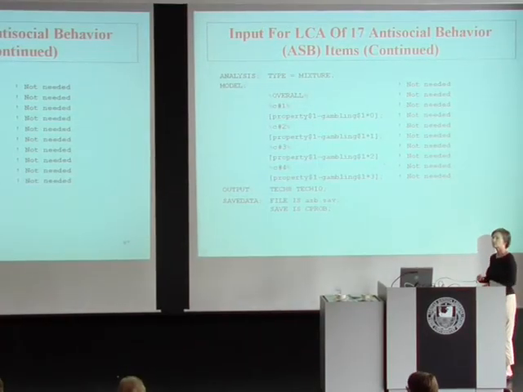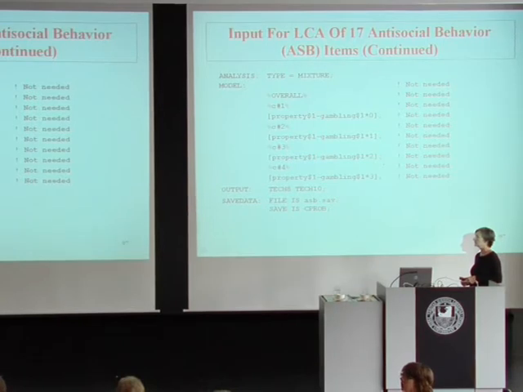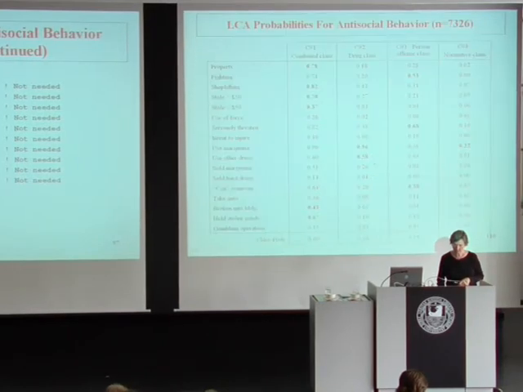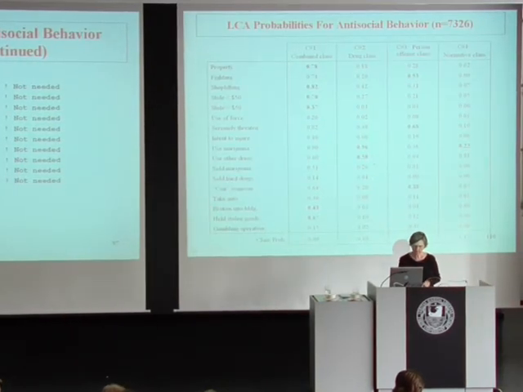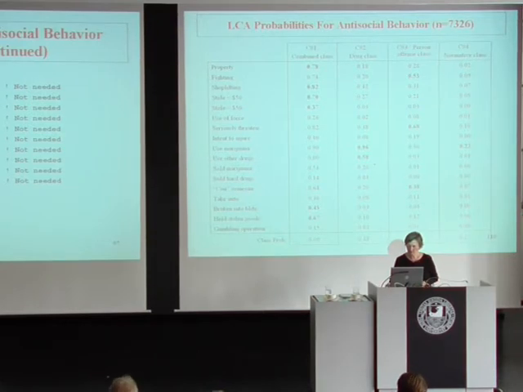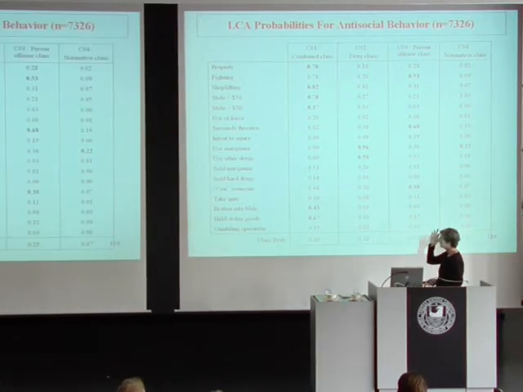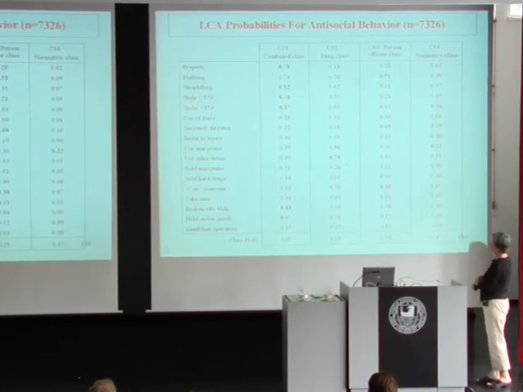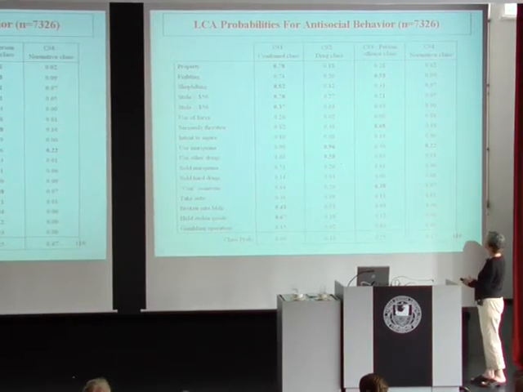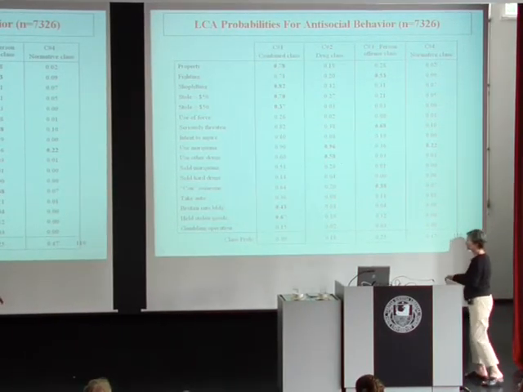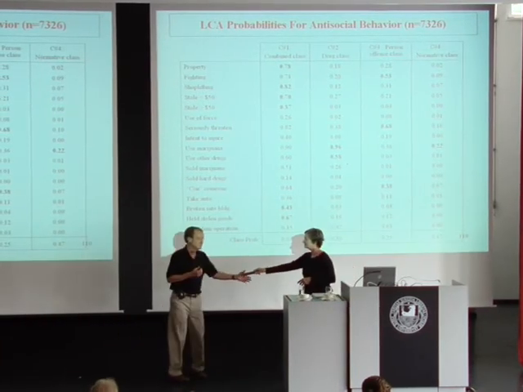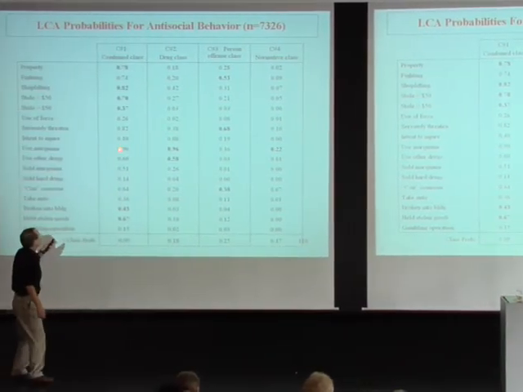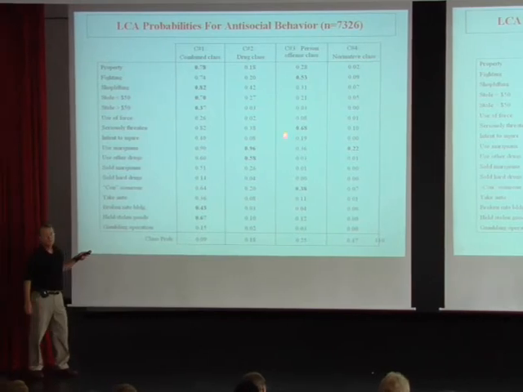I have a question about slide 110. There are probabilities within classes. Is it possible to compare probabilities within classes across classes? Like, for instance, using marijuana, it's 0.90 for the high class and 0.96 for the drug class. So can we say that people in the drug class use more marijuana than the people in the combined class?